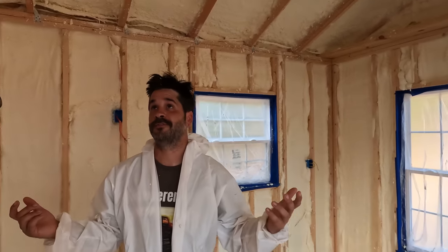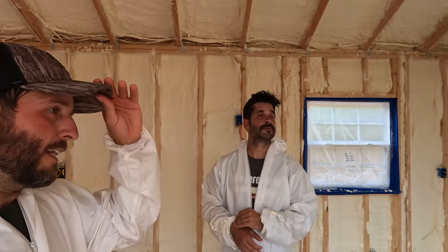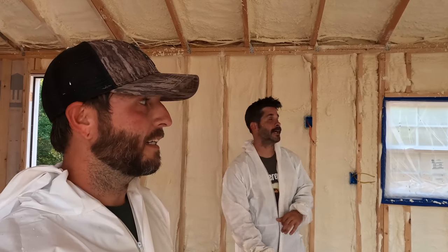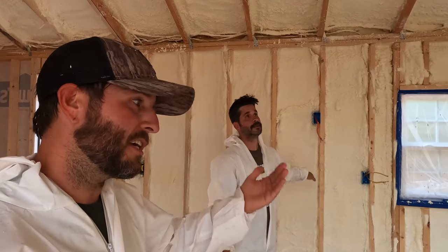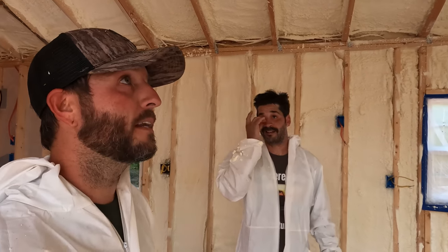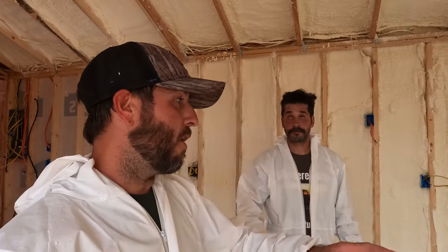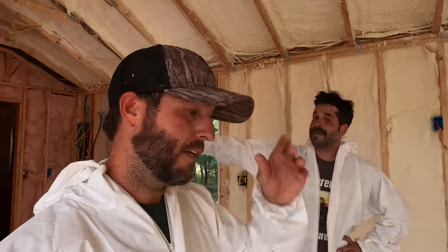It's way better than I truly expected. Yeah, and it cures within like 30 seconds. Or it hardens in 30 seconds and it cures in, I think, less than 5 minutes. But it'll definitely help it out. It's not 100% all the way out to the studs, but this will still be better than the pink insulation. It'll be way better than that.